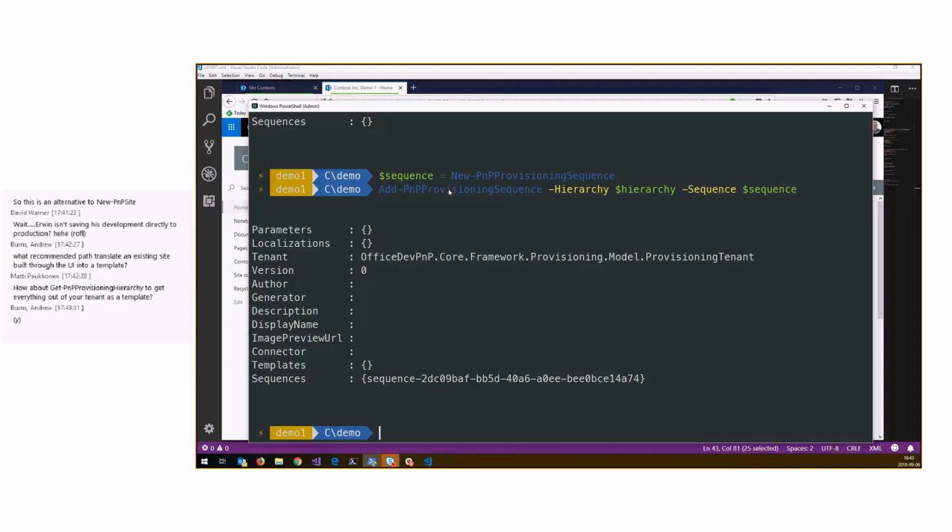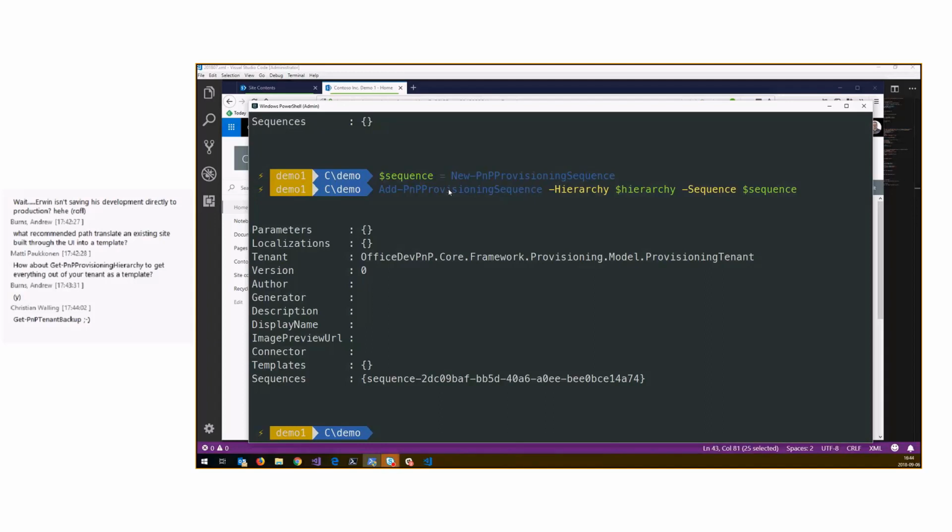Yeah, and it's not about getting the full hierarchy in the first place. Obviously, using these PowerShell commandlets, which Erwin is showing in here, you're able to extract templates from the existing sites. You're able to associate those templates inside of the memory stream, which is then the tenant level provisioning template, and then you're able to serialize that eventually. So it's a combination of multiple PowerShell commands which you would be executing and building the template, and then you serialize. Yes, yeah.